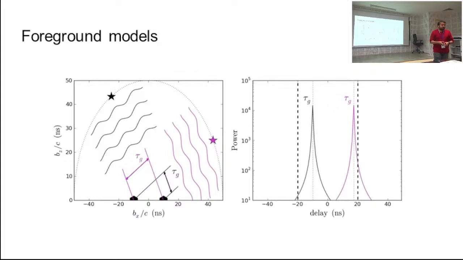Now, how does it apply to global signals? So this was a bit of interferometry, and in experiments like HERA, where I work, we basically don't look here at all. We look elsewhere where we don't expect foreground contamination. But for global signals, the takeaway message is that in order to model foregrounds, you need very few Fourier components, right? Because of their spectral behavior, in Fourier space they are contained in few terms.